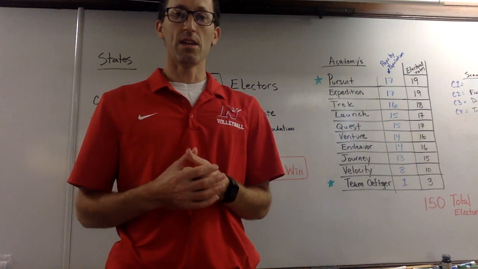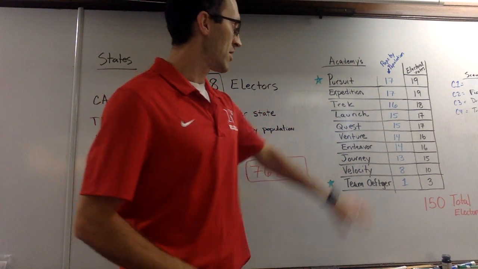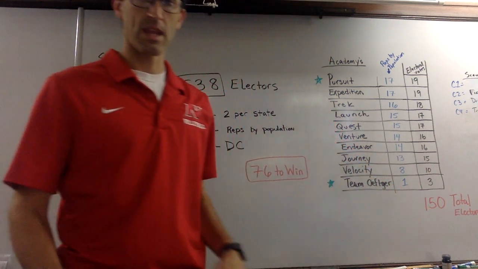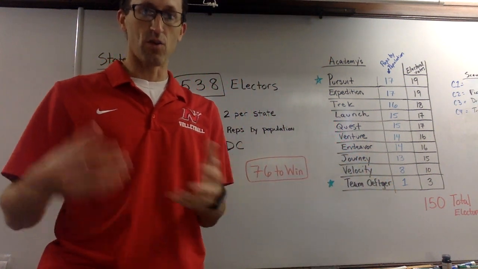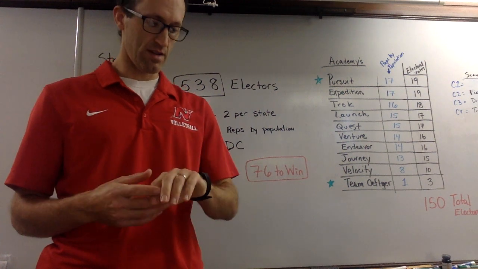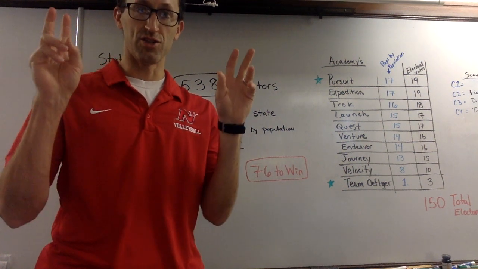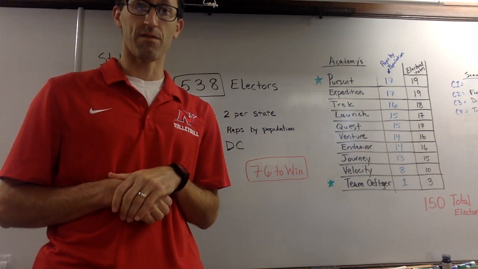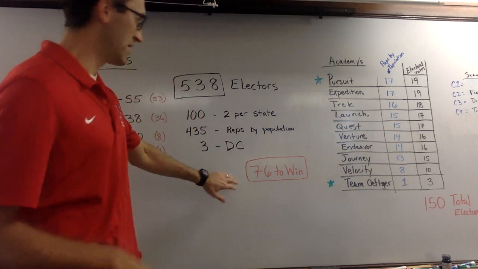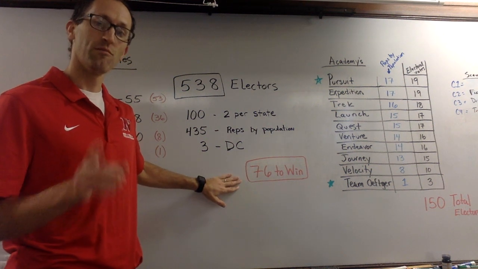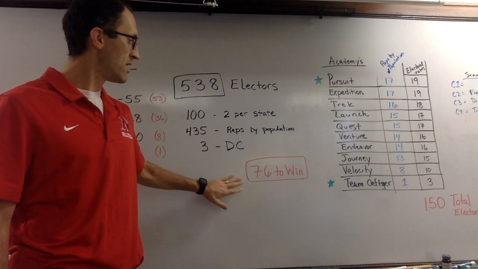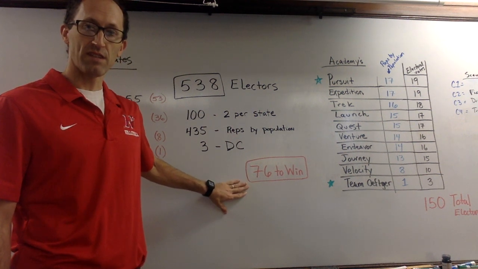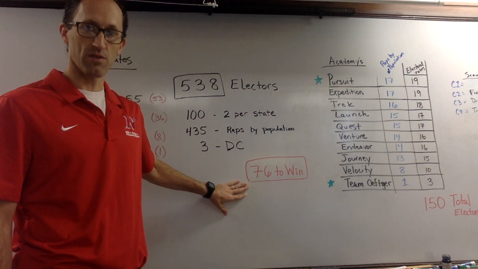Okay? In the student election, there are a total, adding up this black column, of 150 electoral votes. The president, Trump or Biden, or a third-party candidate would need the majority of that number in order to become the Shattuck presidential winner. What is the majority of 150? Easy. 75 is exactly half, but a majority is defined as 1 more than half. So the winner will be determined based on the person who gets 76 or more elector votes in our student election.